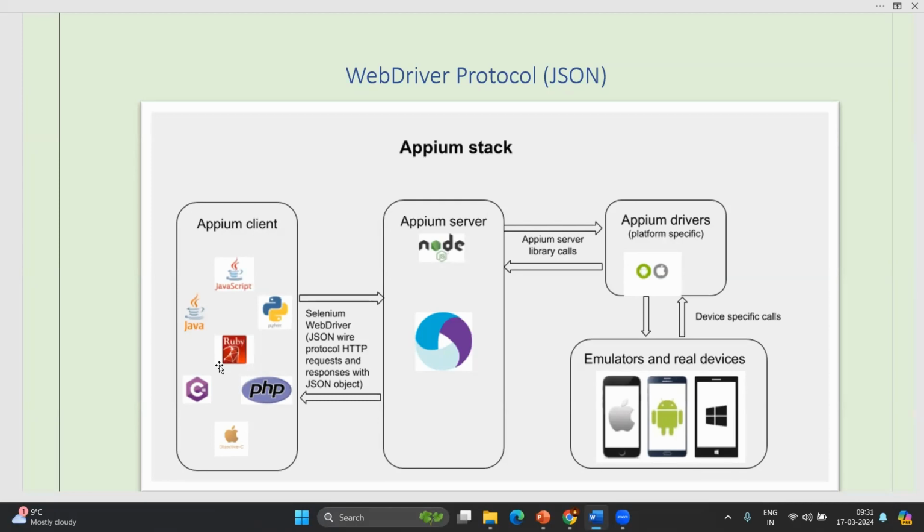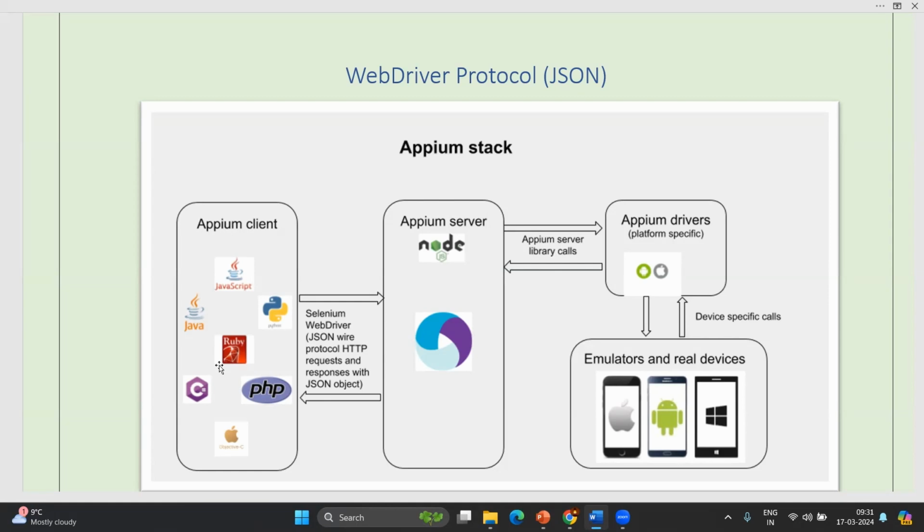Even inside the mobile device, you have the different vendors. Even inside the vendors, you have the different screen sizes, different resolution, different maybe the response time, a different bandwidth. So all these things have to be handled. For each vendor, they create their own driver files. By using these driver files, we can connect to the respective simulators, emulators, or real devices. These drivers are specific to the device.